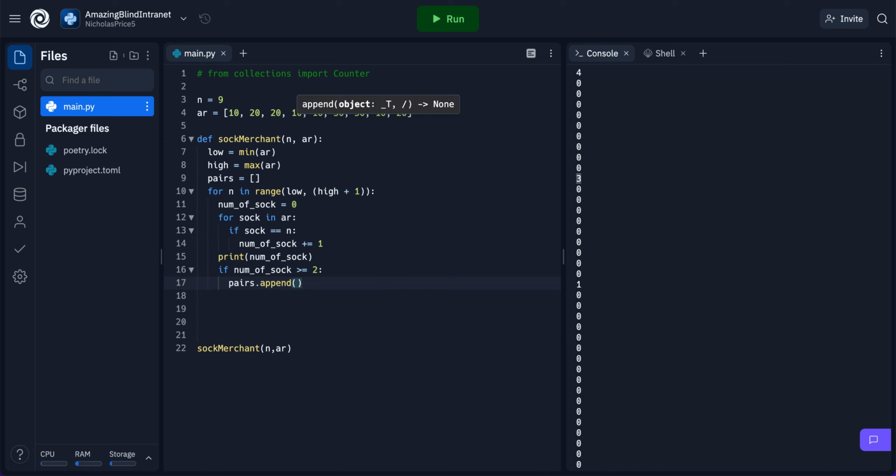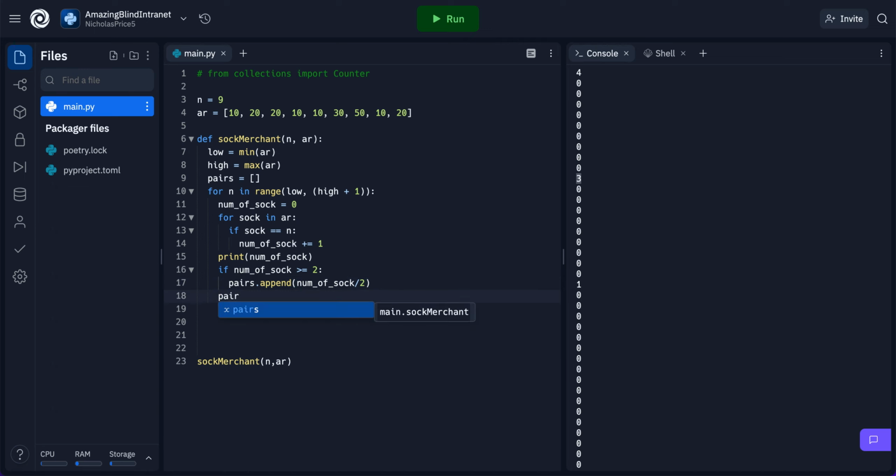We would add a value to pairs, and that would be equal to num of sock divided by 2. And that should make sense, right? Because we'll keep track of our number of socks, but we only want to add a pair, which would be the number of socks divided by 2. So there we should have a pair. We should be keeping track of the pairs.